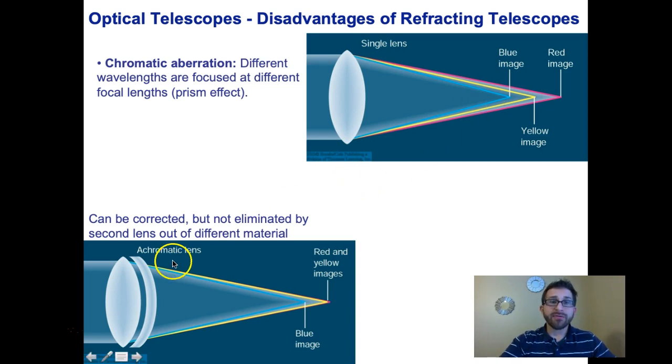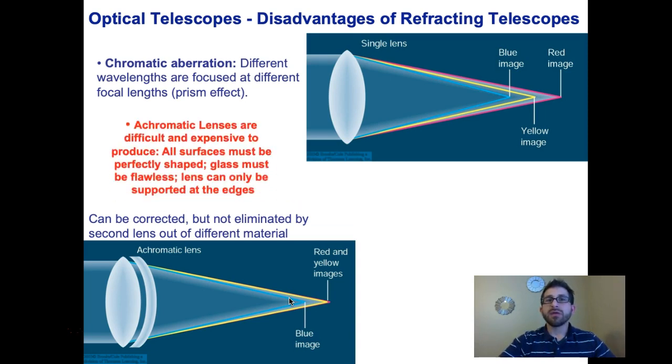Now, an achromatic lens is a corrector lens. Notice now you have two lenses, and what that can do is either bring red and yellow together, or it can bring yellow and blue together. But in order to get the best possible image, you need an apochromatic telescope, which has 3 or even 4 lenses in order to bring all of the different colors of light together. And this sounds like it's getting very expensive. And you're right, it is. So every time we add a corrector lens, the telescope becomes increasingly more expensive.